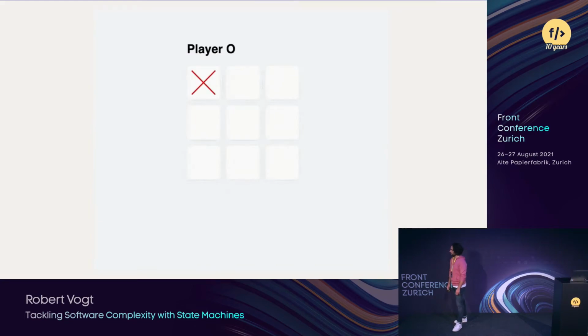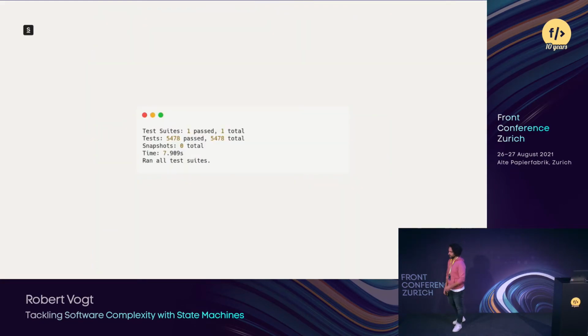And I'm going to spare you the rest of this because XState for tic-tac-toe generates 5,478 tests. And I mean, that's tic-tac-toe. But if you have a number like this for tests, that might be even lower for a real application, you are almost certainly going to forget one side effect, one little feature there, one function on the other side.